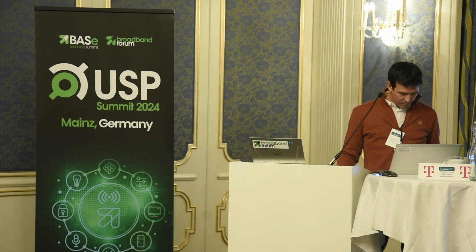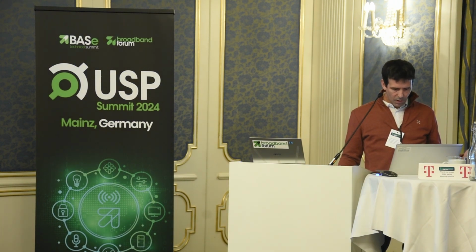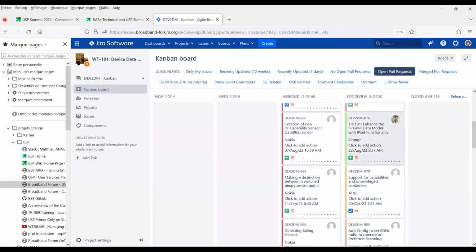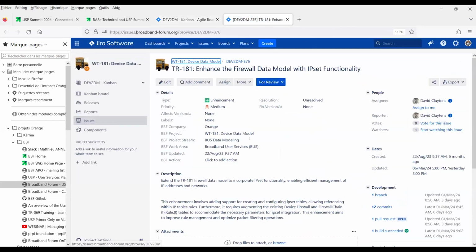Yeah. So Matthieu has a slide that has a little bit more of this process in it. But the key takeaways are that you're bringing something to us. We're going to help you review it and help you make it better, get input from your colleagues. You can see this is our Jira system right there. If it survives the process, then, well, this is classic. I mean, there's nothing special about this. I would just want to pick one with an open pull request so that we could go through this process. Picking this one.